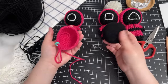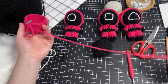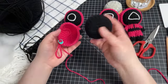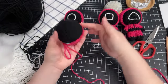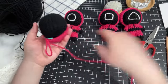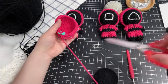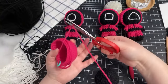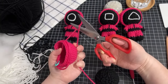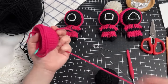Like that. This is your hood. Don't cut it off yet, because you need a long tail. After you put this one in there, you want to sew it to secure it. So leave a tail about two times around this hood, and that's about the length. I'm going to cut it. I did it. Okay, good.